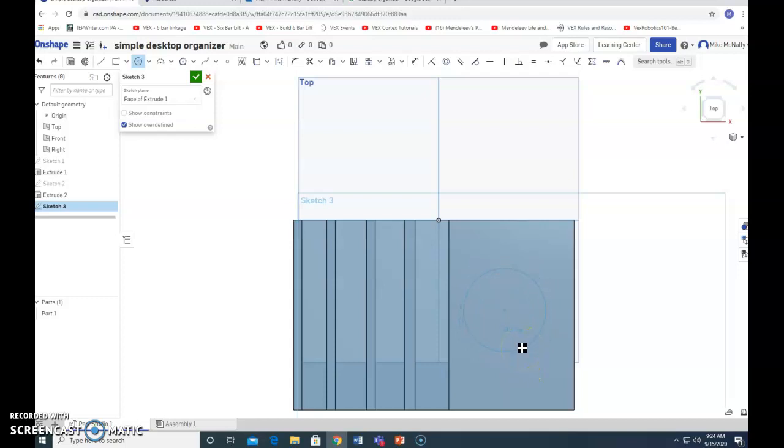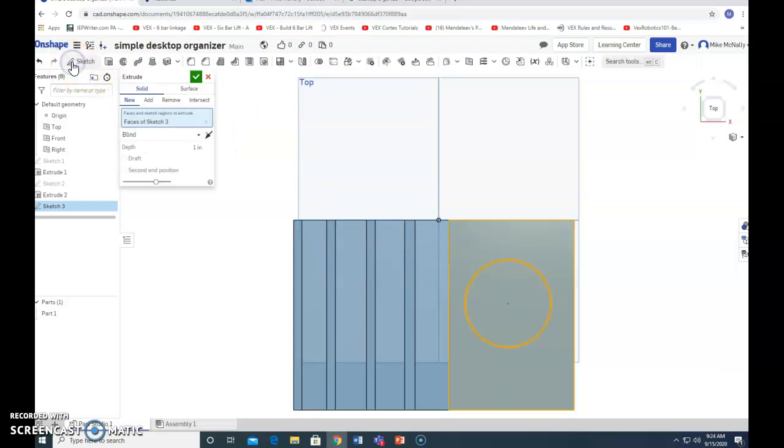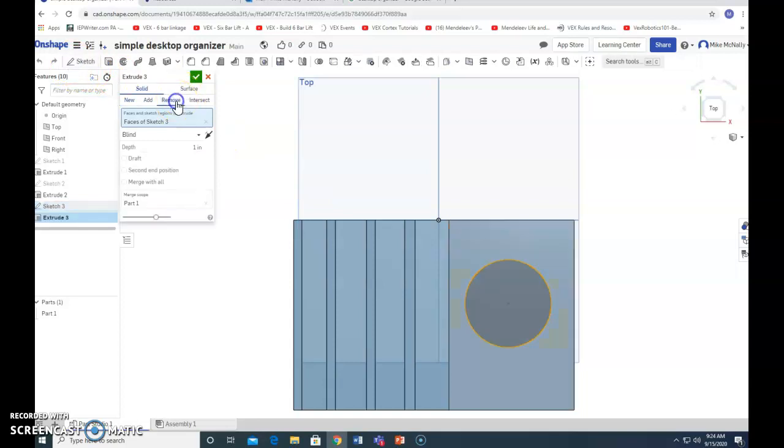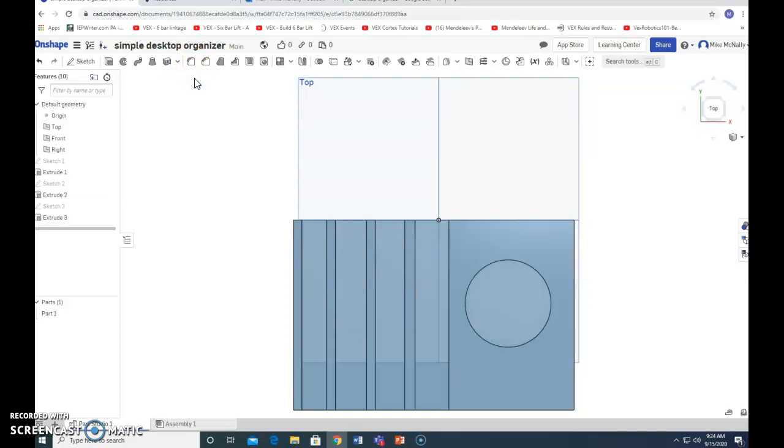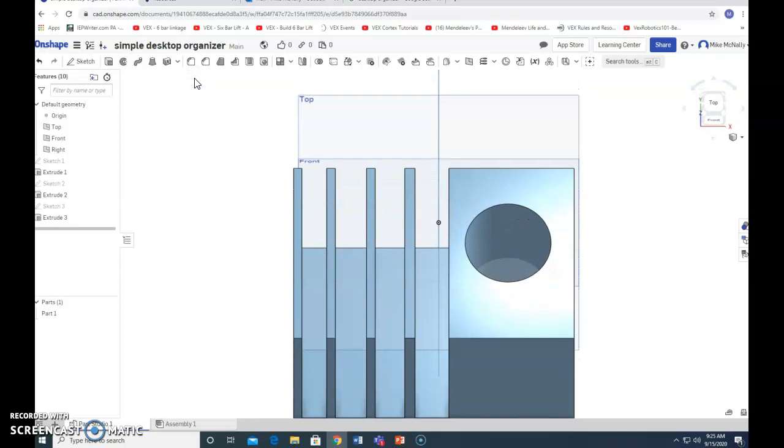Just for fun, I could do this. I will do it. Center point circle. And now we've got the circle. Now we extrude, and let's pick remove here, and let's do 3.75 and see what it looks like. And yeah, you got your slot for your pencils.